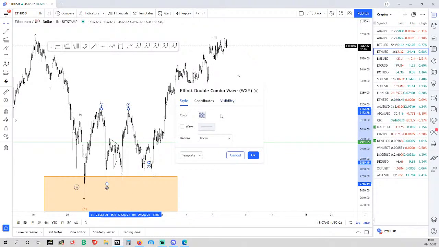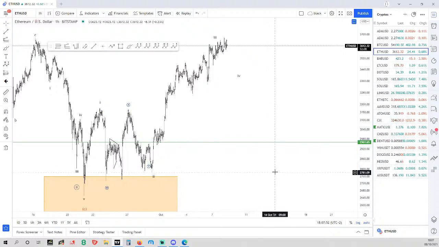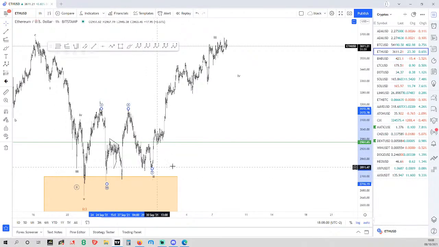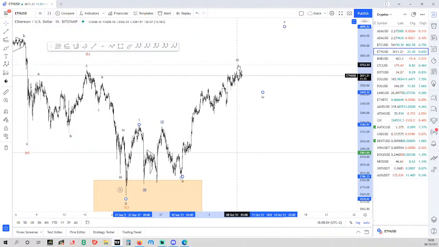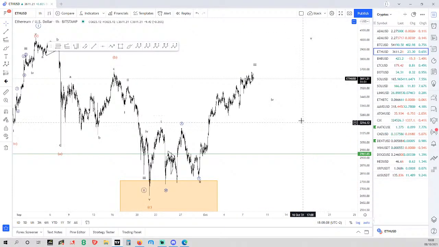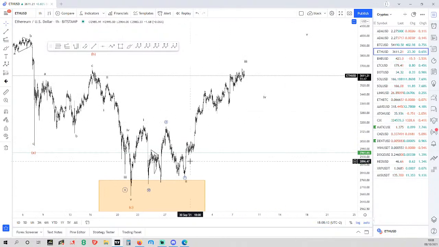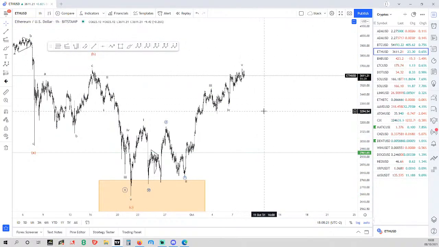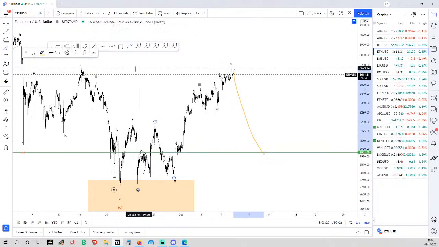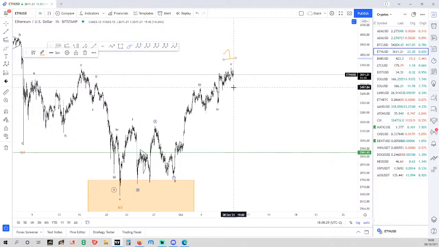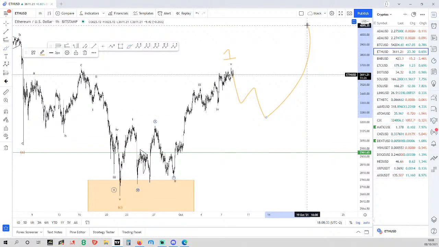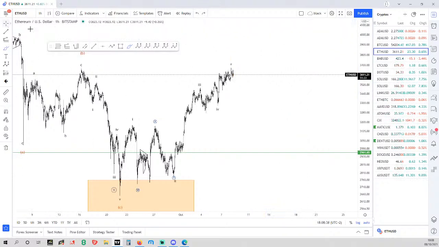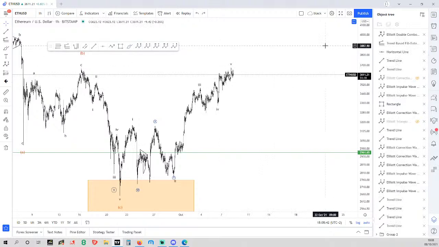By the way, let me know anytime if you have any question in the chat. I want to hide this, just showing the hourly. All right. After doing this, all we can do is look for these targets. Perhaps this was wave 3 and 4, and now this could easily be wave 5. If that is the case, then we're going down. Oh, sorry, that would be up. So this would be higher to wave 1, and then we do an A, B, and C to resume to the upside. So that would be the bullish scenario.